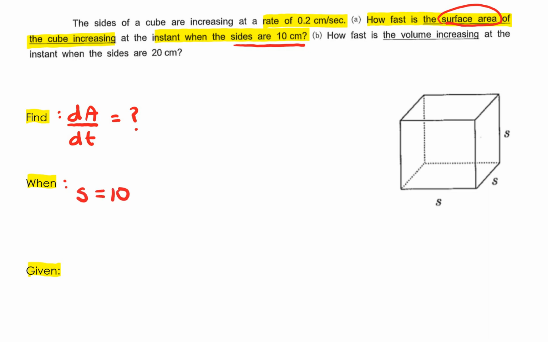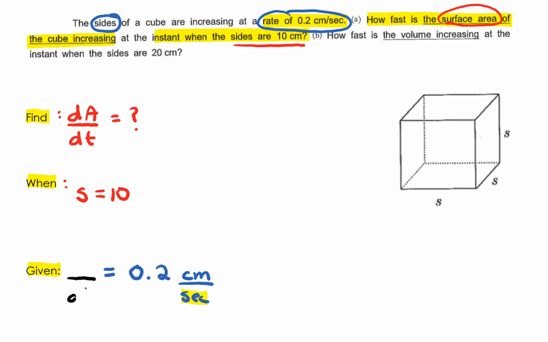And what rate are we given in the problem? Well, we're given that the sides are increasing at a rate of 0.2 centimeters per second. The way I write that out is I usually take the number, which is 0.2, and then write out the units, which is centimeters per second. Then I create my derivative expression over here. If I have seconds on the denominator, I should have dt on the denominator, and since it's sides, it should be ds. So the sides are increasing at 0.2 centimeters per second, and you can see that the units all match up.